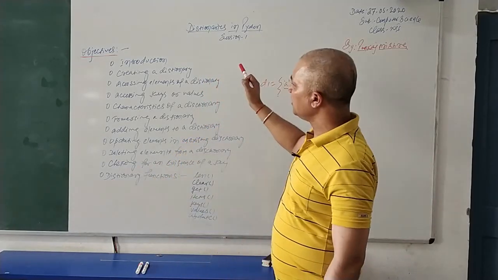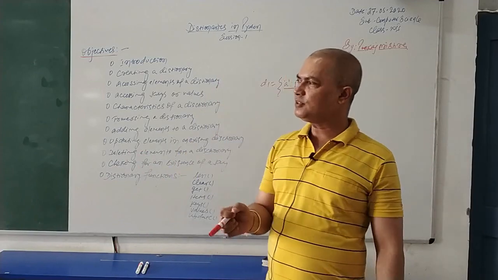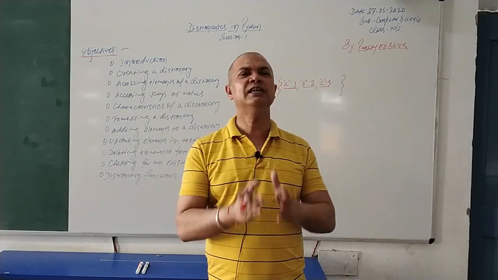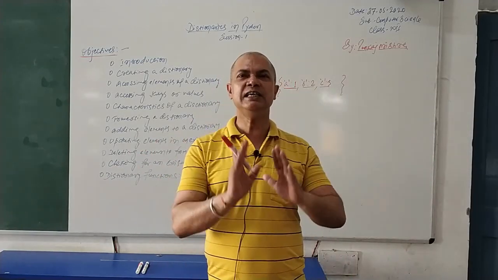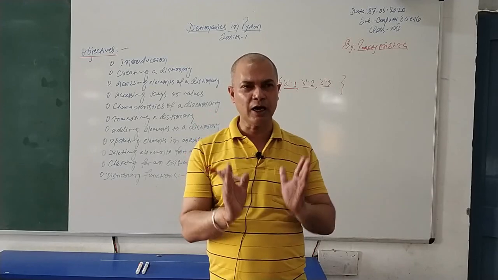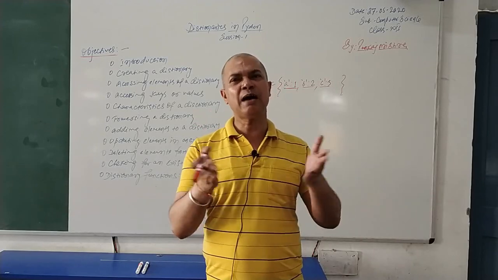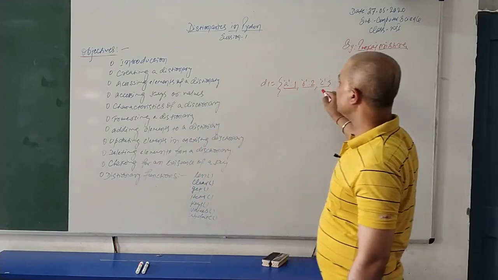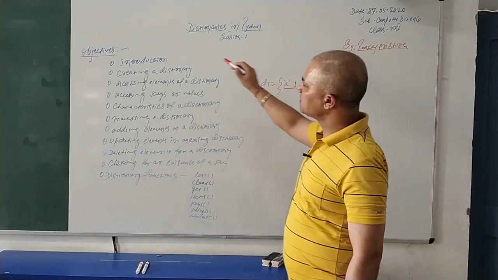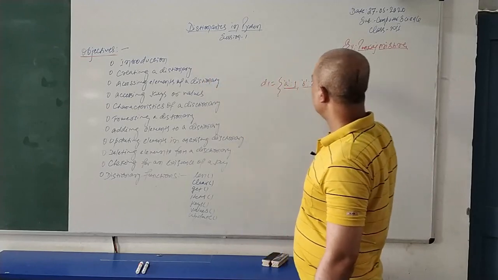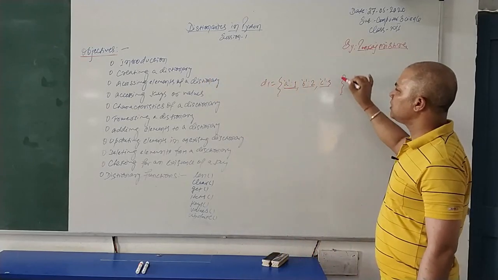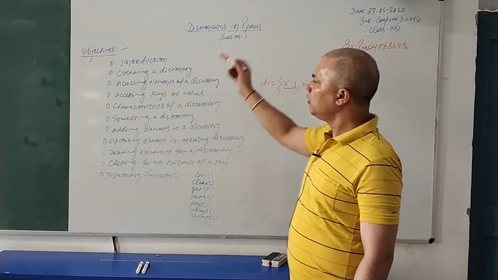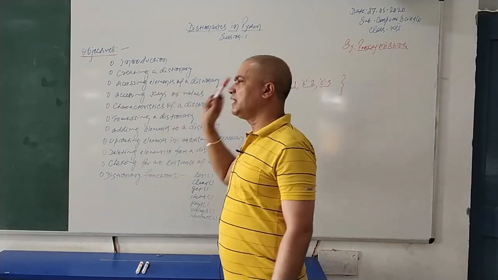So what is a dictionary? It is one of the data types in Python which helps us to store the data in the form of pairs, keys and values separated by a colon, then put a comma, and have another set of keys and values. This is how to create a dictionary. So I hope what a dictionary is and creating a dictionary in Python, these two things must be very clear to you. Now, accessing elements of a dictionary.